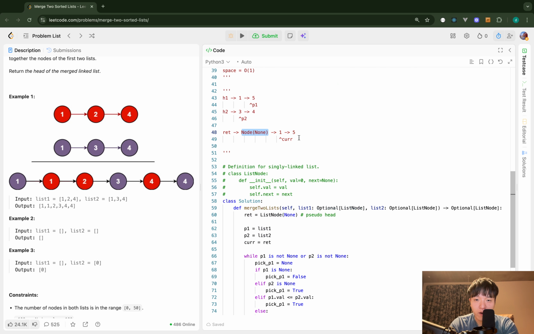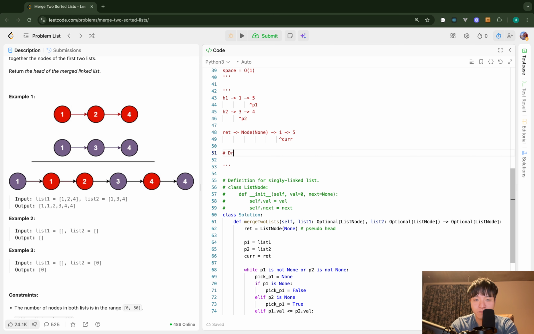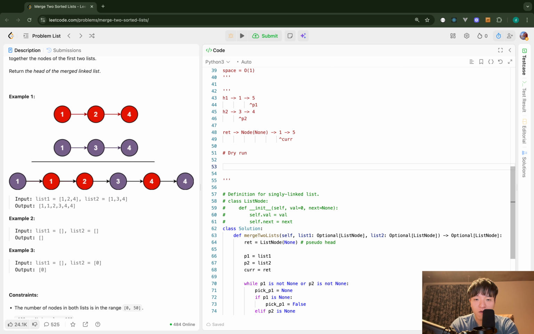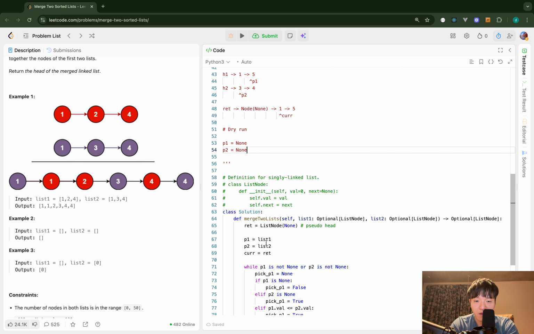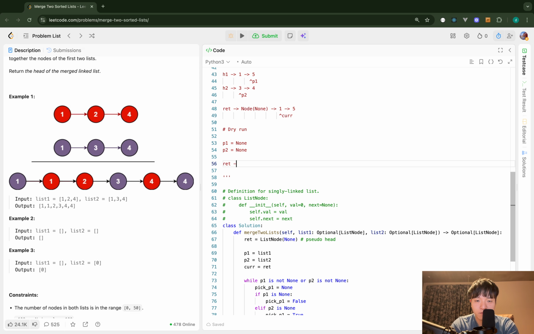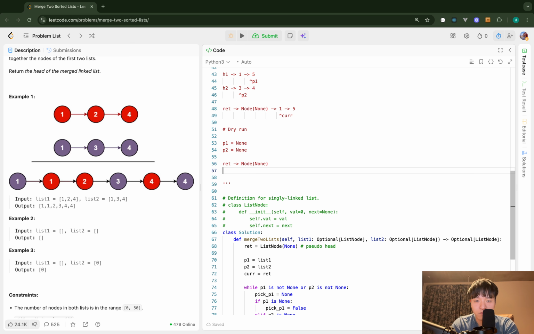So let me quickly dry run. First case, the edge case. p1 is none and p2 is none. In this case, head is pointing to the pseudo head and current is head. Yep.